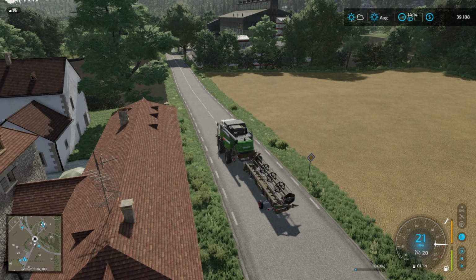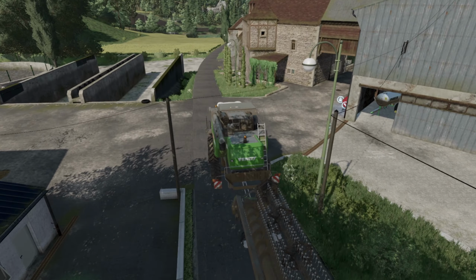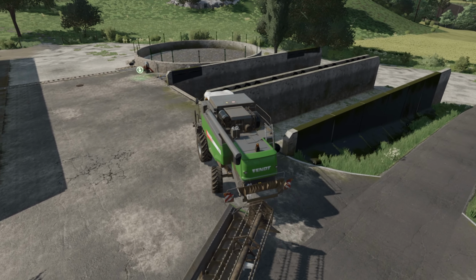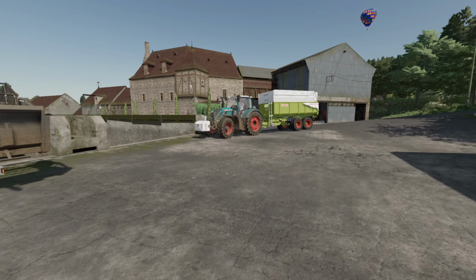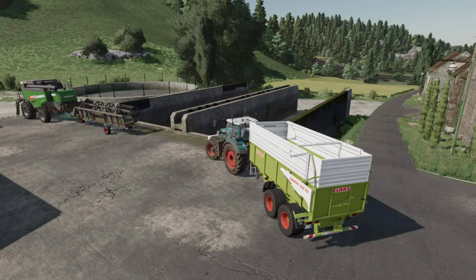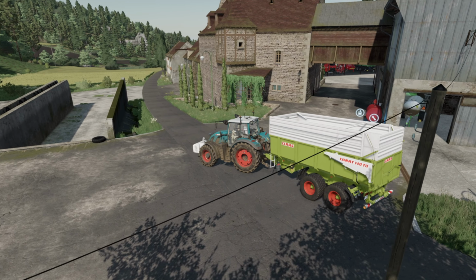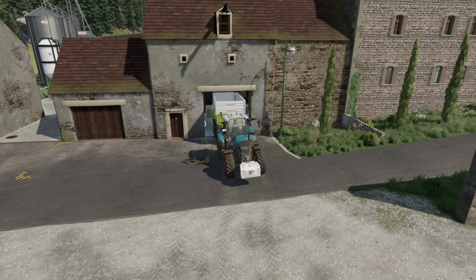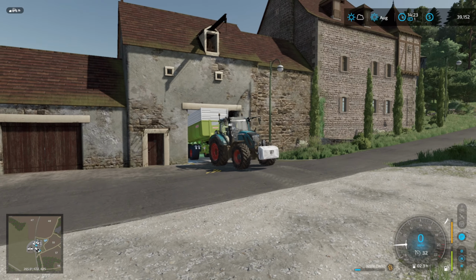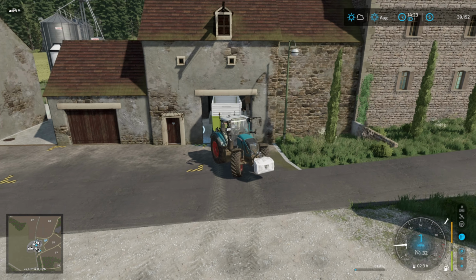It's so nice to not have traffic on the road. Now, I'm not going to wash my equipment just yet, but I will. See if I can just get in here and feed the chickens first. Maybe it'll all go in there. There's a good chance it will. Well, we got it all in there. That just didn't look very nice.